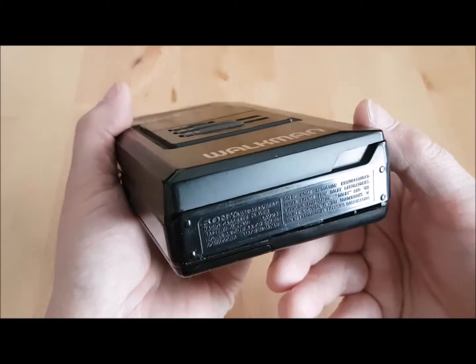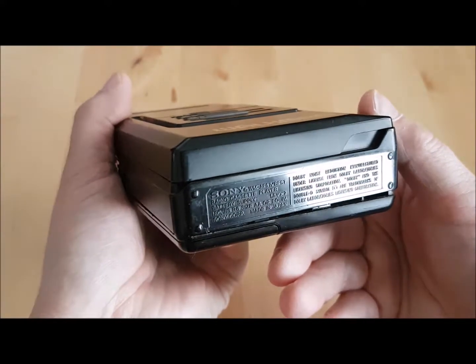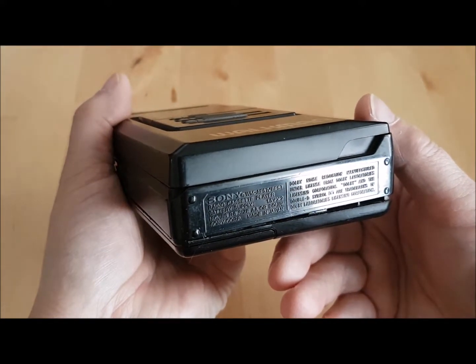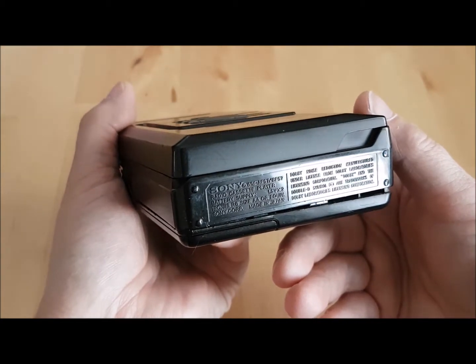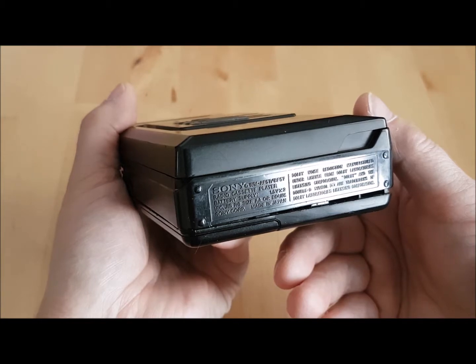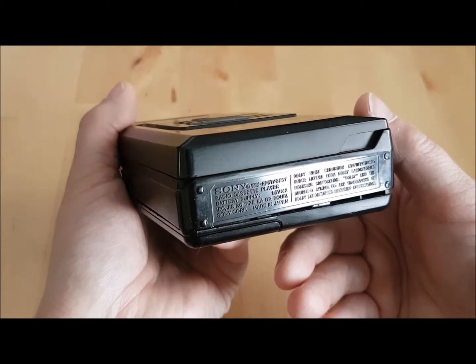And if you look at the bottom, it's the Sony WM AF57 BF57. I think that says, or that could be 67. Radio cassette player. I think anything from about 1991 onwards.